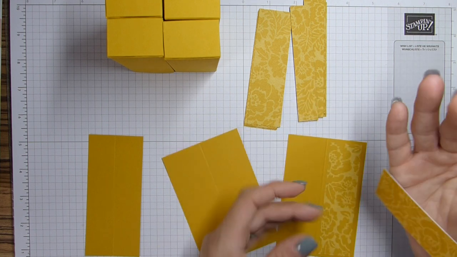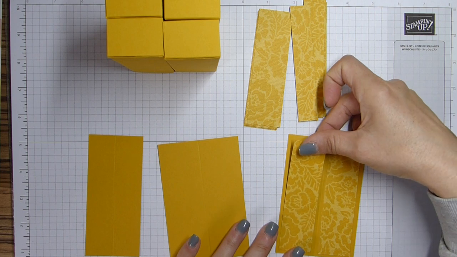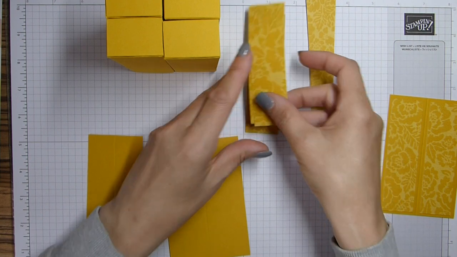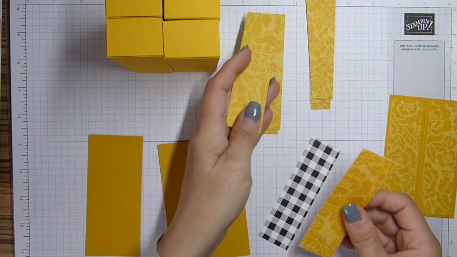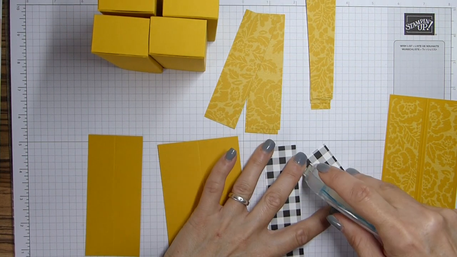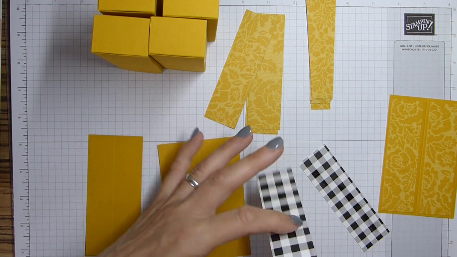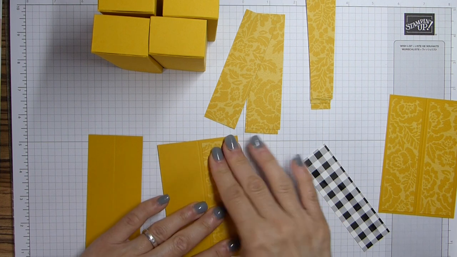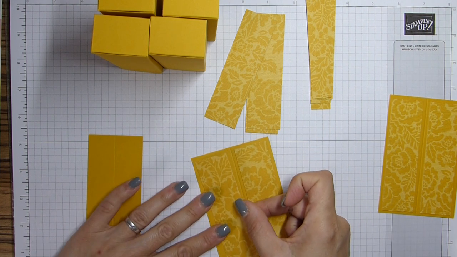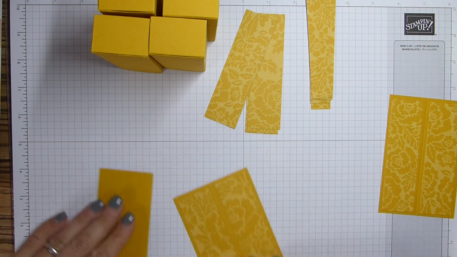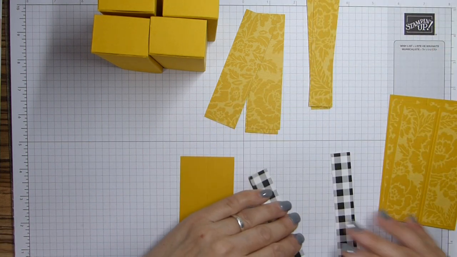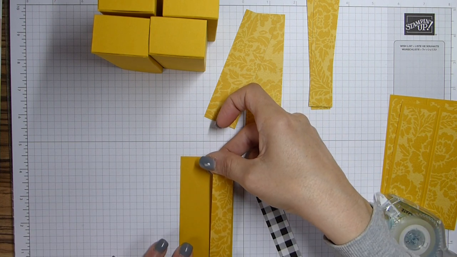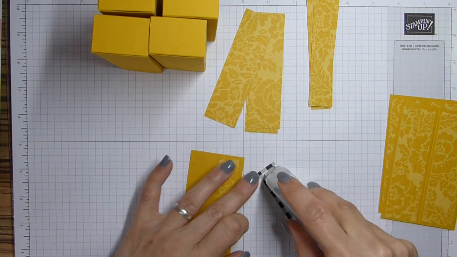The wider ones obviously go on the wider sections and the wider hinges. And then the narrower ones will go on the narrow ones. That's that one done. And then just two narrow ones just on these hinges.